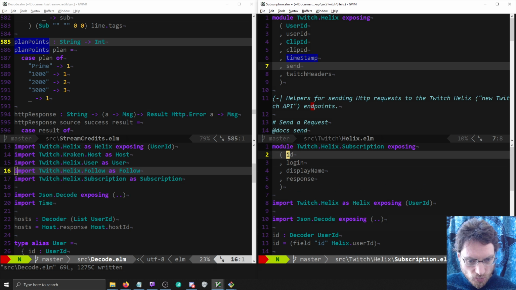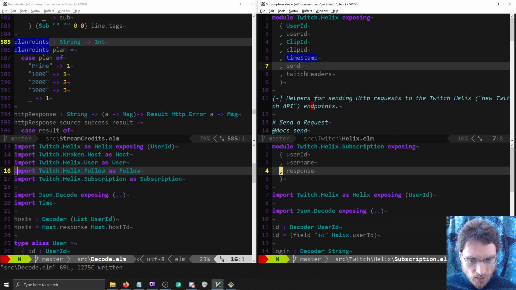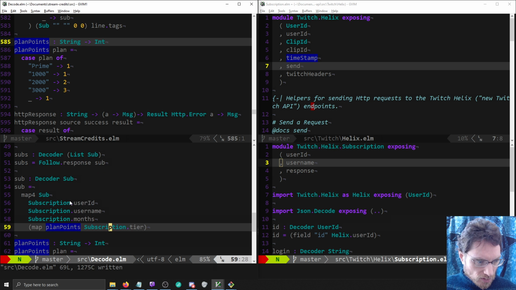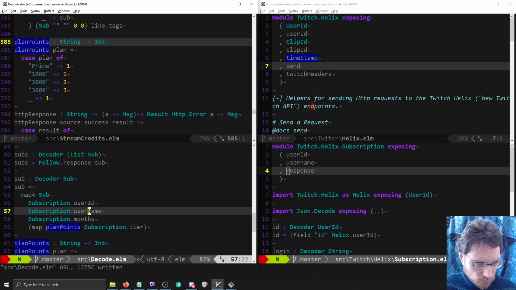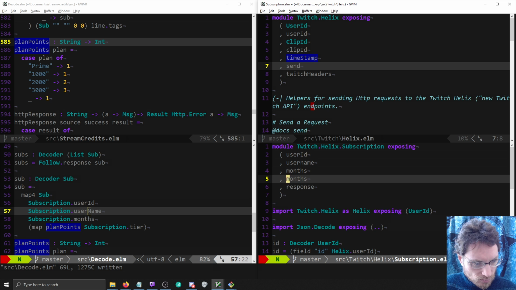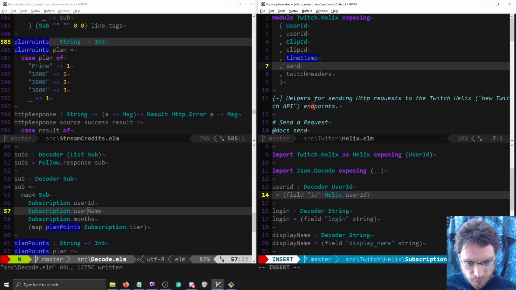All right, so you are going to have a user ID and a username from the looks of things, and a response, and we eventually want to get all the fields, but to see if this makes sense for these apps. Okay, so you are going to be a user ID, which is where we left the helix prefixed.